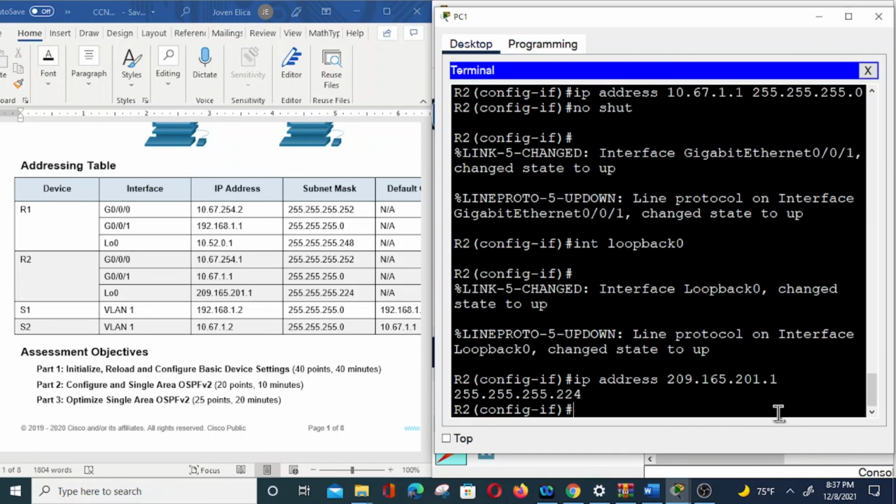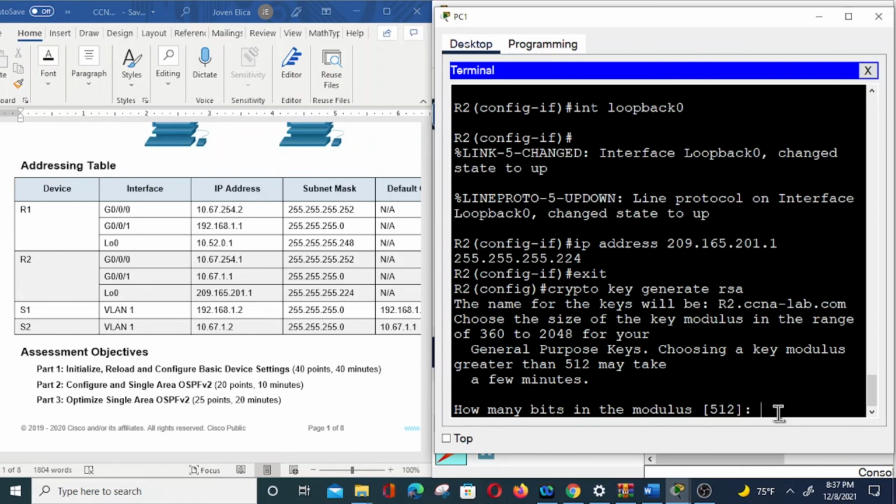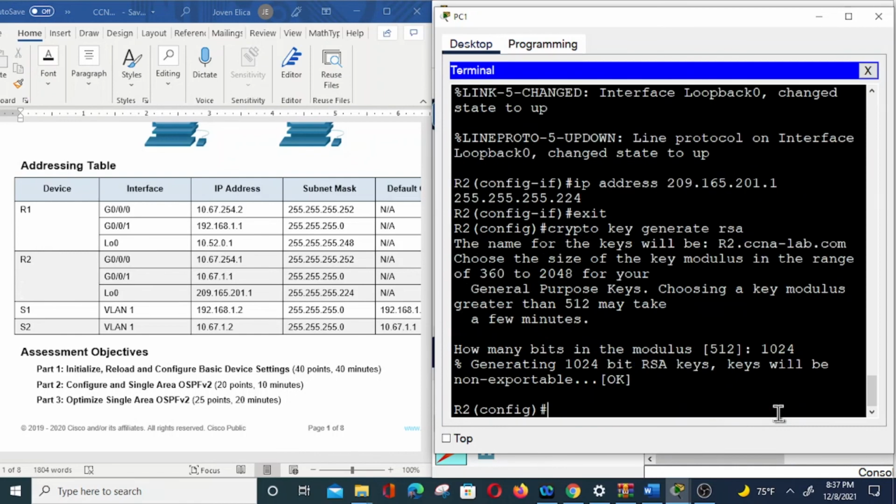And then let us define the crypto key. Exit, crypto key generate rsa, 1024.